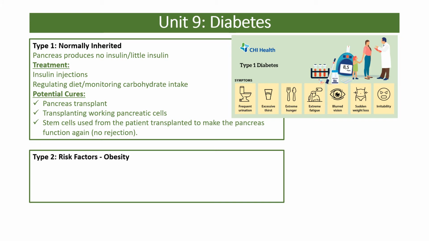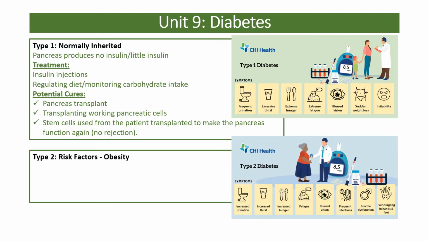Type 2 diabetes, though, is the one that is on a massive increase in the developed world, and it is because the main risk factor, which is the main thing that can increase your chances of getting that disease, is obesity. And type 2 diabetes, if you look at that, very, very similar symptoms there, apart from the extra things of particularly the tingling in the fingers. But type 2 diabetes is when your body cells, so the muscle cells or the liver cells, don't respond to insulin. So then you're producing insulin, but they don't respond to it. And that one you can't inject insulin to, so you have to develop by increased exercise to use up that glucose in your body, and regulating your diet of carbohydrates, make sure you don't have too many carbohydrates.